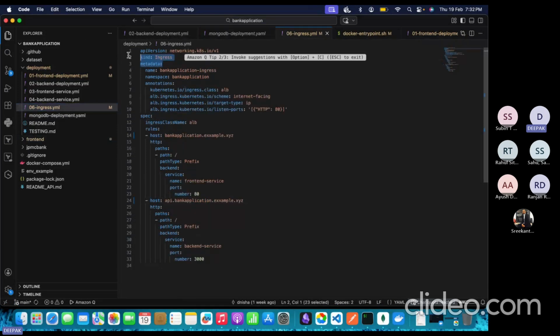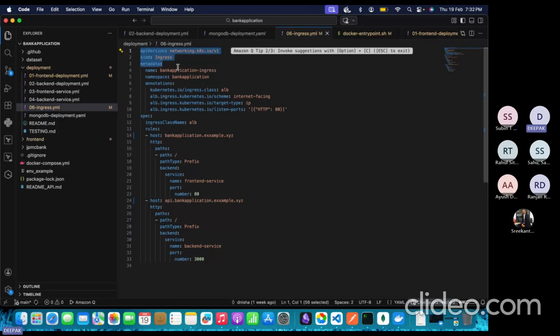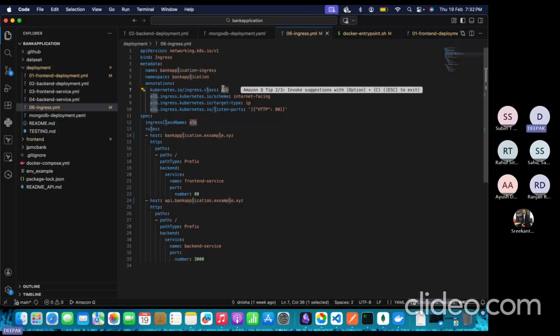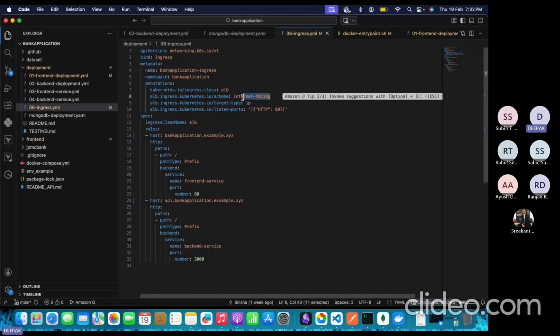This is nothing but an Ingress resource, and here you are writing the Ingress resource name, banking Ingress, banking application. Ingress class means ALB, application load balancer. Then this is internet facing, meaning it will deploy the load balancer in a public facing subnet.